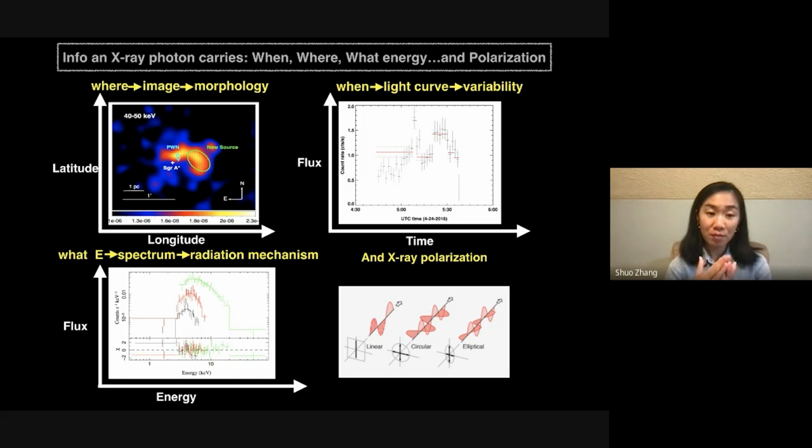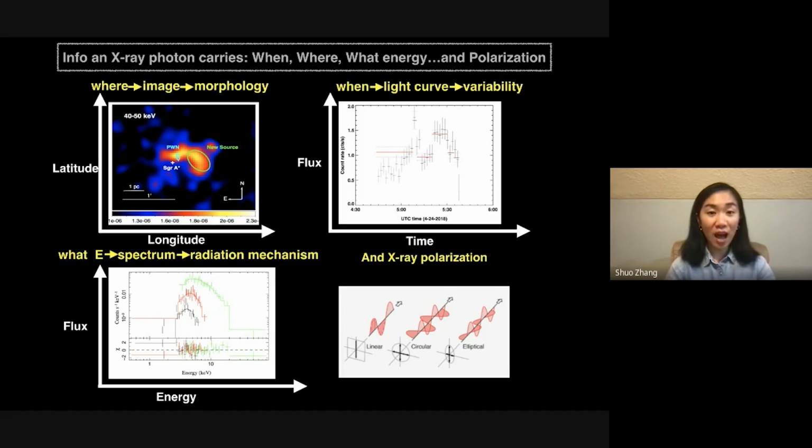Now, a spectrum means how many photons we received, maybe per unit area, per unit time, as a function of energy. It basically tells us how many photons we received at, let's say, 1 hertz, how many photons we received at 2 hertz and 3 hertz, different frequencies or energies. It can really tell us what physics is behind all these emissions we are detecting. Lastly, a fourth type of information a photon carries is the polarization. In many cases, it can also tell us what physics is behind it. It's just made possible by very recently launched X-ray polarization telescopes.